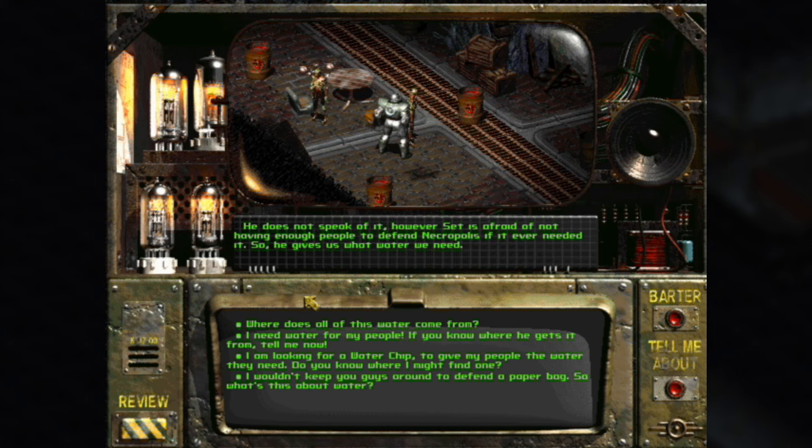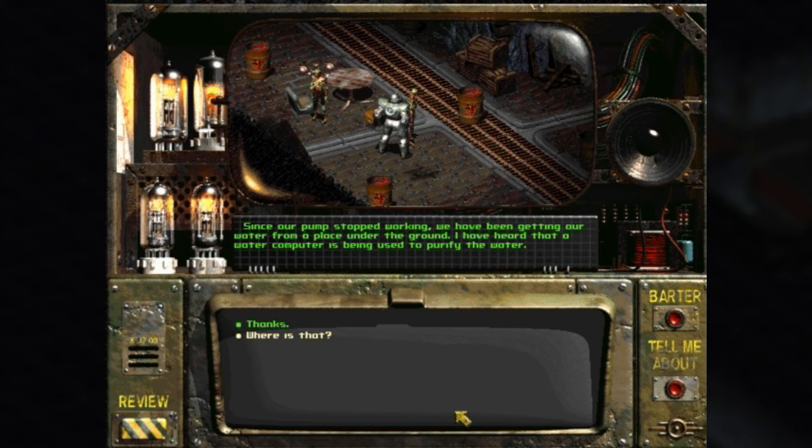Now, there's not much else that we know specifically about the vault other than the door didn't seal. There's speculation as to why everyone would have turned into ghouls. If you know more about how that stuff comes together, please write in and let me know at FalloutLorecast at gmail.com.